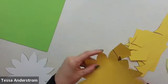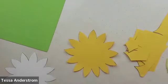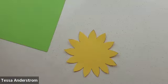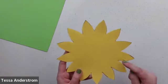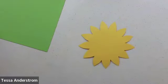All right, and we're almost done cutting out our sunflower. There we have it. Set these aside. And like I was just saying, I have a little bit of my black marker lines. You can always cut those off if you want to, but you can also just flip it over and all of those disappear.